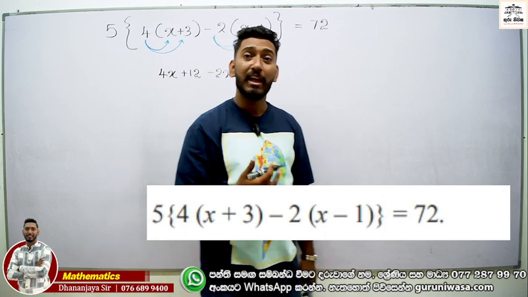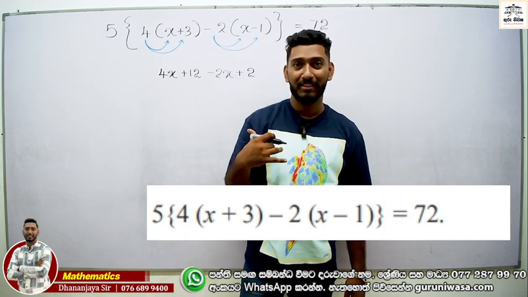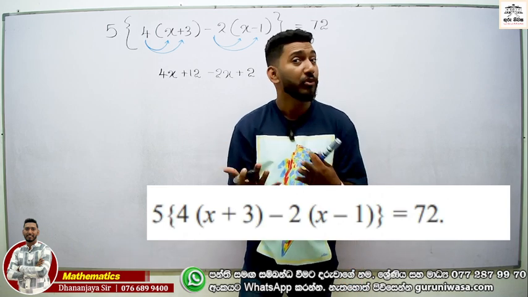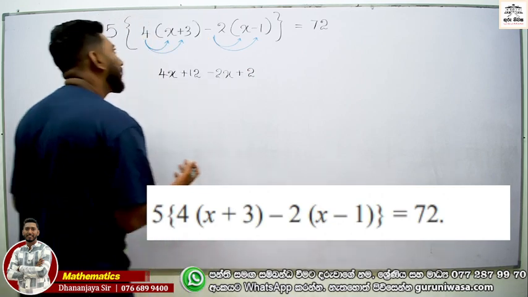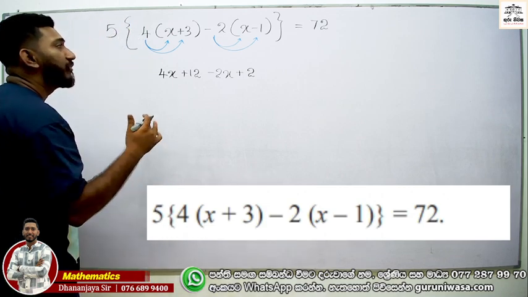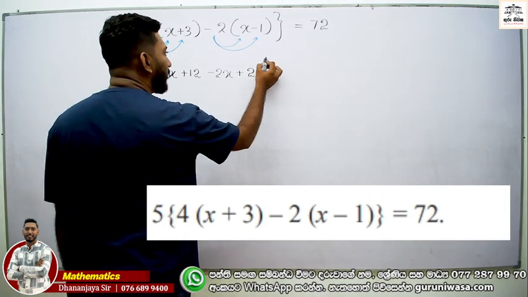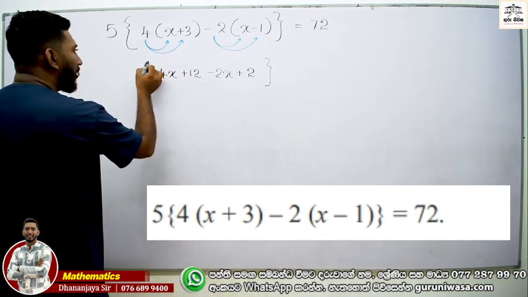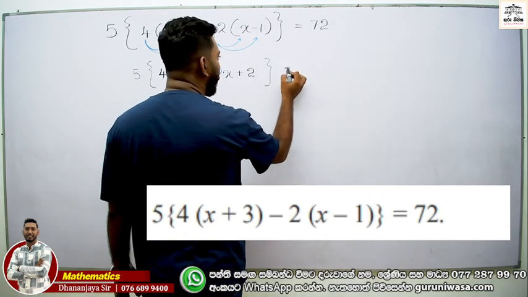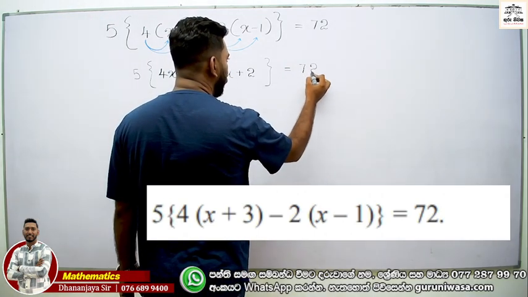If a student has not learned that lesson, he cannot do this. He doesn't know about negative and positive characteristics, and how to behave with negative and positive numbers, and algebraic expressions also. Now this is a curly bracket. Now the parenthesis is eliminated, and the 72 remains.